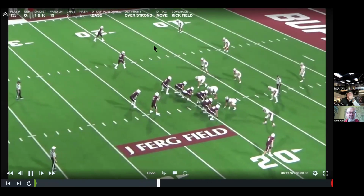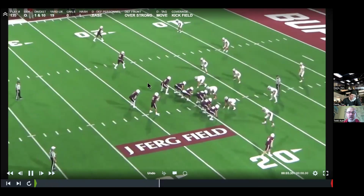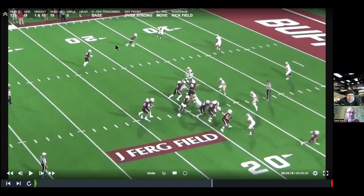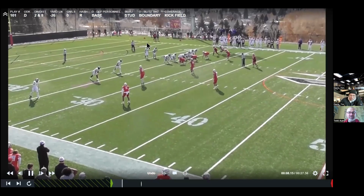Now, this is not a very good job. I mean, it's what we want. Okay, we got Overstrong. We're kicking the field. He should be rolling down. He shouldn't be chasing that guy. He should be rolling down, collision this guy, maybe getting inside. He's got obviously see number 2. 2 goes out. He needs to go to number 2 right now. So that's not very good. We got lucky. Should have done a better job on that.